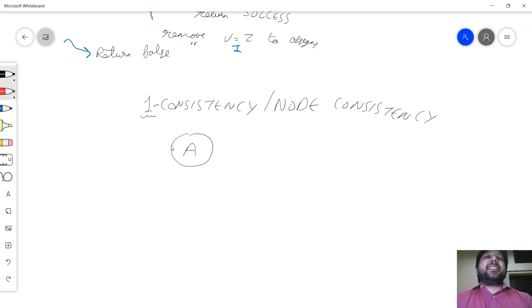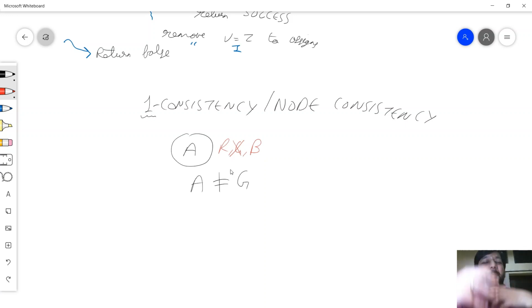A vertex with some domain is not consistent if there is a unary constraint stopping it from being consistent, so of course you would delete this. We've already done that, so no need to worry about it. You do it once before you start the solution: remove all the unary constraints, and your graph is and will always be node consistent.